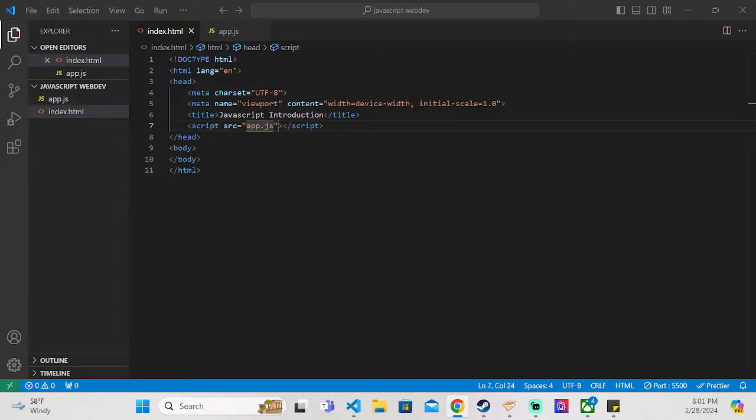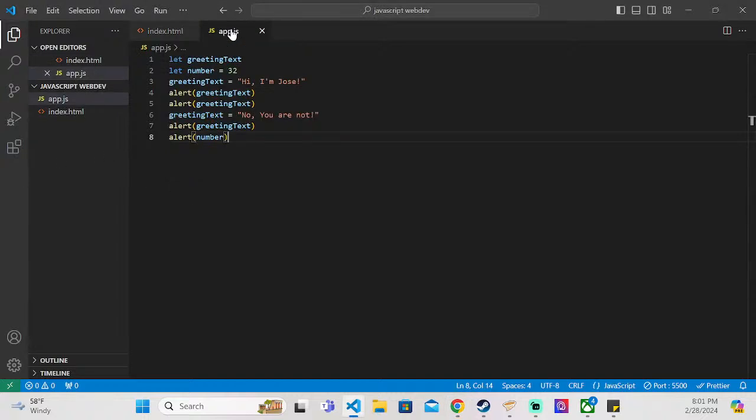Now, one thing's very important here. Even though we have no code between the opening and closing script tag, it's not allowed to use this as a void element. So removing the closing script tag is not allowed, as you can already tell by the errors I'm getting here in my IDE. You have to have that closing script tag. And you also should not add any JavaScript code if you have that source attribute and you are linking to an external file.